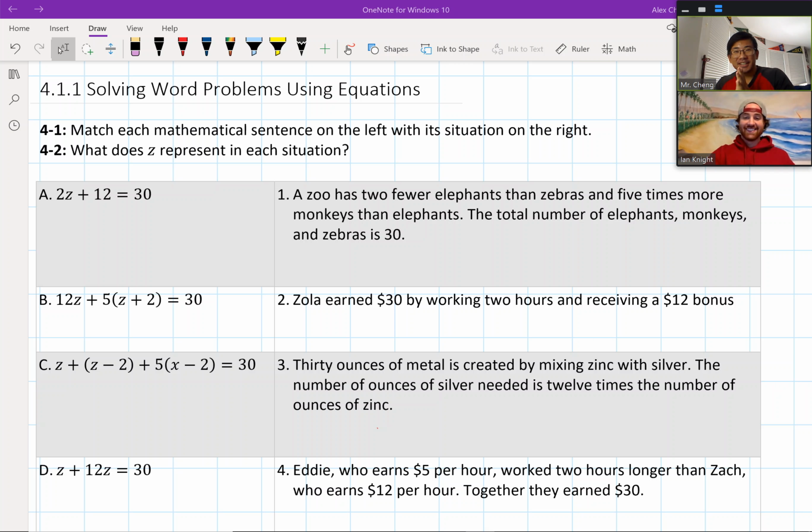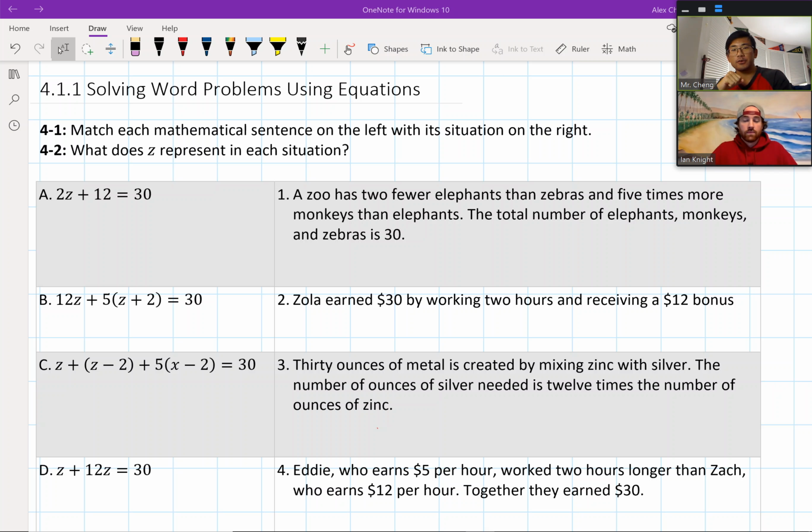All right. So we are jumping into chapter 4 today, starting off our chapter on systems of equations. And a really important thing to start off with is just how do we take a situation, which is what math is designed for helping us out with, and turn that into an equation where we can then use our math to solve the problem. Ready? So in these two problems right here, we're combining problems 4.1 and 4.2.